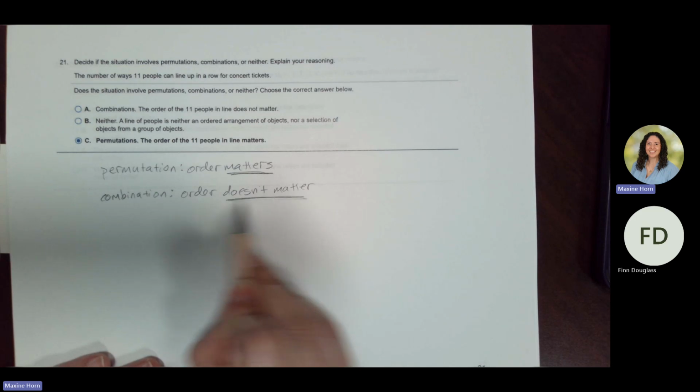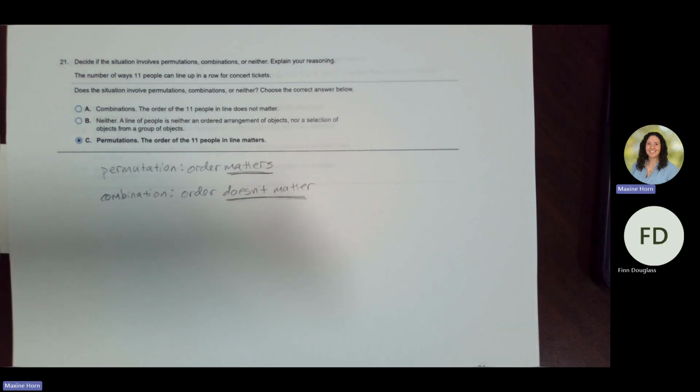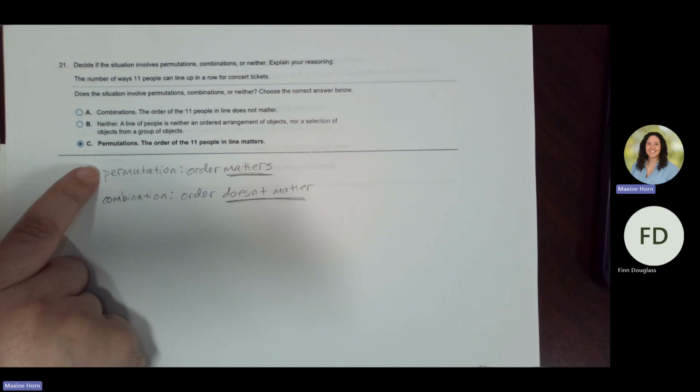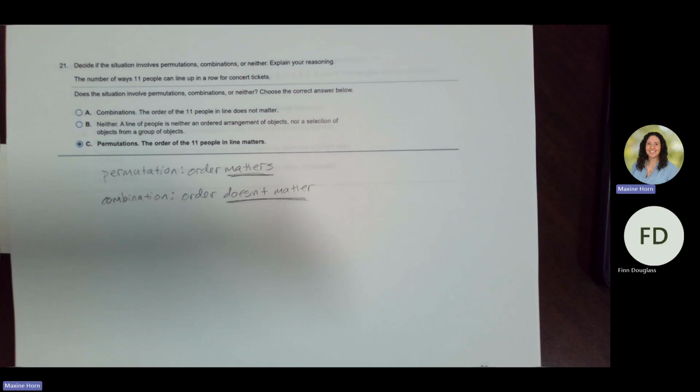Now, that might be a little confusing because, I don't know about y'all's high school experience, but for me, I had a locker and I had to put a lock on it, and it was called a combination lock. And that thing absolutely was not a combination lock. It was a permutation lock, because the order that I put the numbers in absolutely mattered. So that's always driven me crazy. The fact that those things are called combination locks, they are not labeled correctly. They are not combination locks.